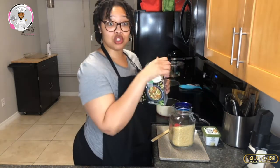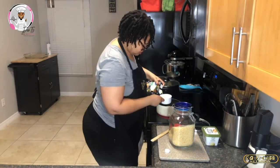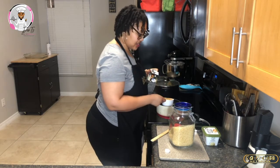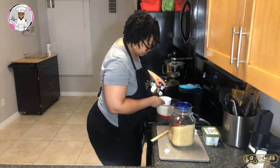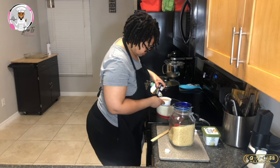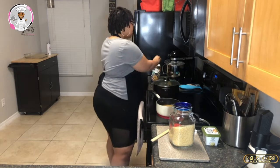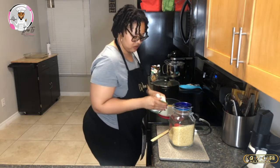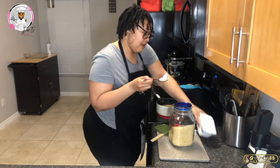And we're gonna add some reduced sodium chicken broth. 2 cups. And I know y'all see my vegan butter up here. It's like my kitchen savior at this point. We're gonna add that too. And as our oil component, we're gonna go ahead and add in the vegan butter. 1 of these spoons. More than enough.